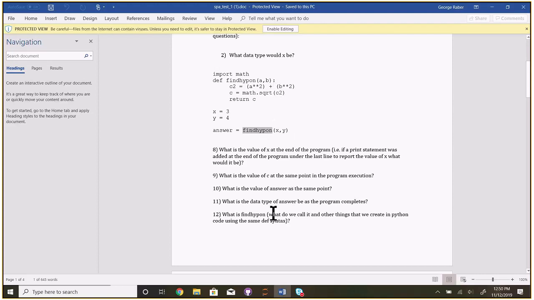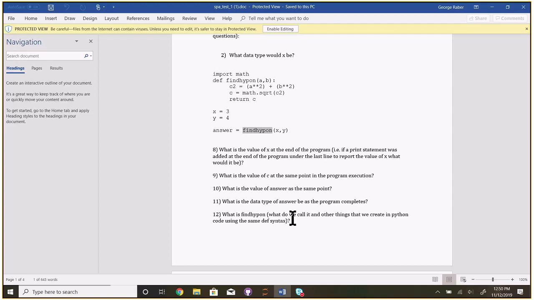Anyway, what's the question? Question is, what is find hypon? And the answer is, it's a function. I can understand what you're saying. When you're taking the test, you look at what he's talking about, but I understand that. What you're saying makes sense. Just listening to it and see what is function, or what are you doing? Well, it is function. Right.